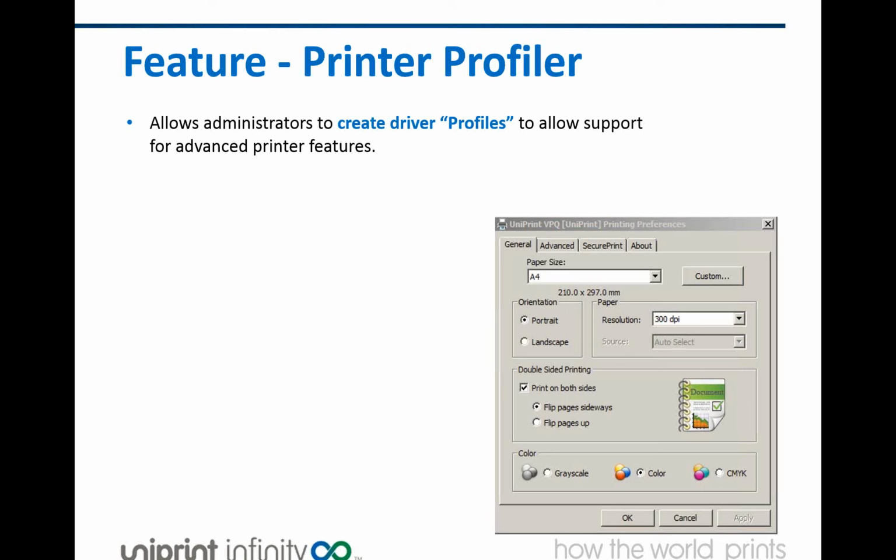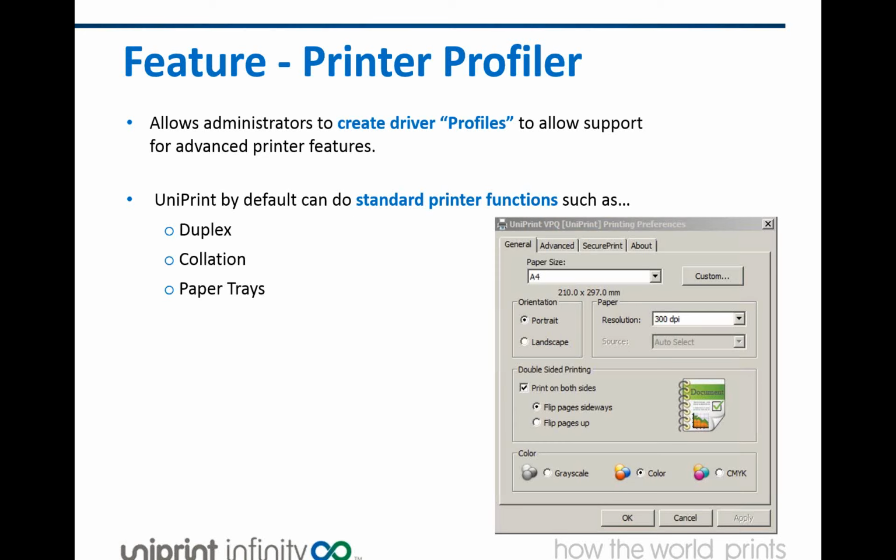In this case, the user is automatically defaulted to color. The reality is that if you're working in HR, you'd set that user to grayscale. Doesn't stop them going to color if they need to, but if you're predetermining what people should be doing from a user point of view, and you can manage this at a user level, you can start to get the user to save cost without the user realizing that he's saving costs. The resolution 300, the double-sided.